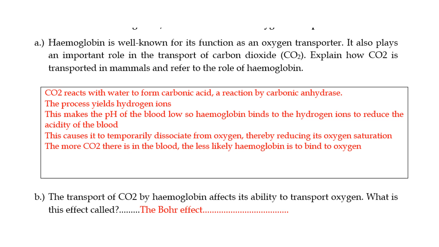Hemoglobin is well known for its function as an oxygen transporter, but it also plays a role in the transport of carbon dioxide. Explain how CO2 is transported and refer to the role of hemoglobin. So CO2 in the body is quite an interesting thing because not all of the CO2 that is made in your body leaves through the lungs. CO2 will then react with water in the body to form what we call carbonic acid, and the enzyme that oversees that reaction is carbonic anhydrase. I would say that if you're answering this question in the exam, you should put that reaction there. And if you don't know what the reaction looks like, by all means, just check out my Chapter 8 videos.